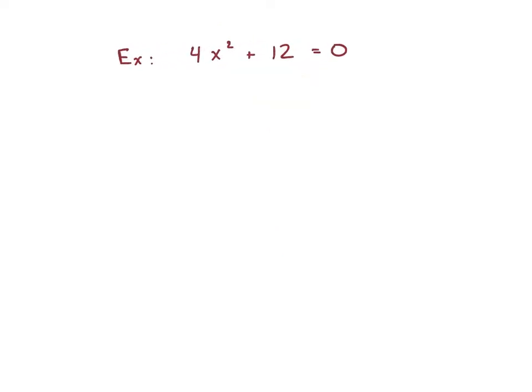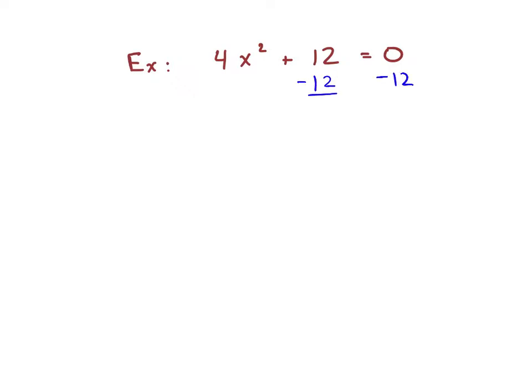Let's take a look at another one. Remember, in solving for x squared, we want to get that x squared isolated, or the squared thing isolated. So in this case, I would take that 12 to the other side, slowly trying to get that x squared by itself. X squared's almost by itself at this point, but it's got that 4 in front of it, so we're going to divide by 4. X squared equals -3. X squared is isolated, square root.